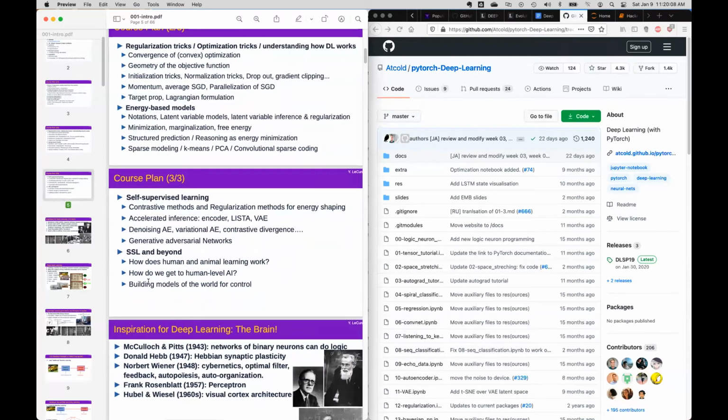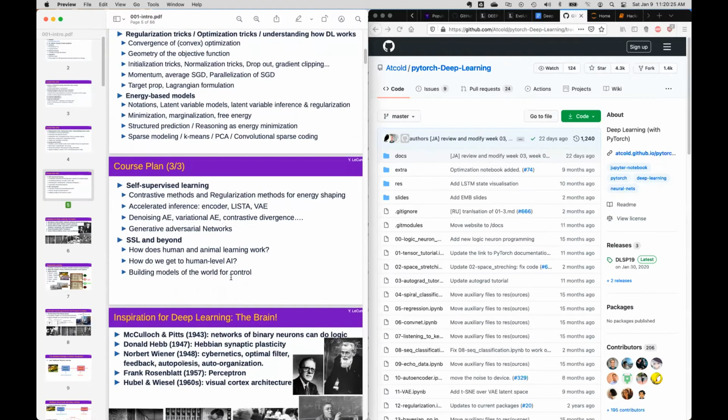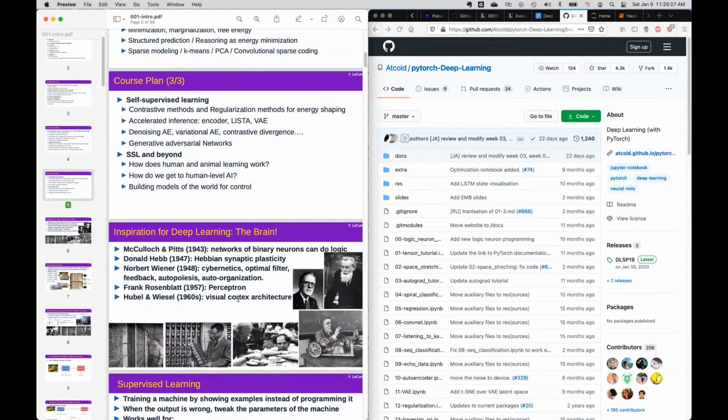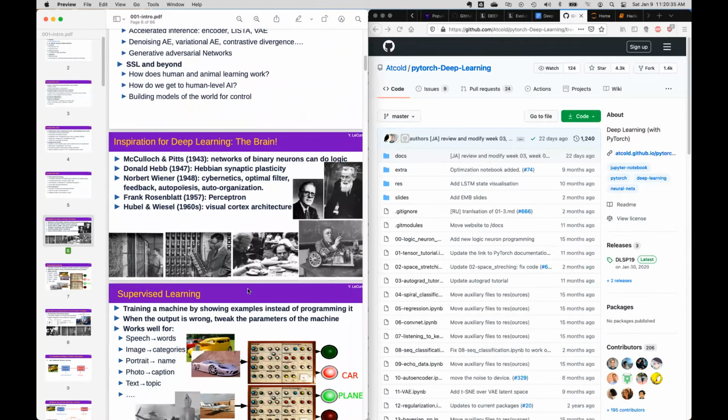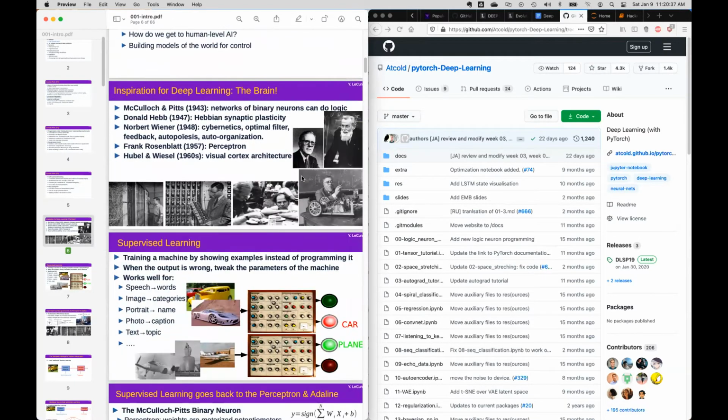And one of the things that he mentioned, and this came up in our last class session last week, Yann LeCun's notion of self-supervised learning. And we all sort of wondered, well, what exactly does he mean by self-supervised learning? And so we are going to get deeper into that in this course, but it won't be a topic for today specifically. And so the inspiration for deep learning, he goes into, it's the brain.